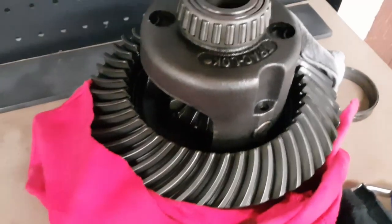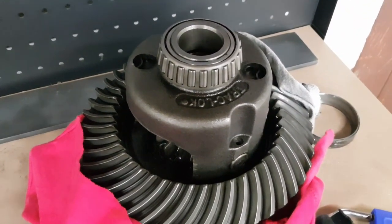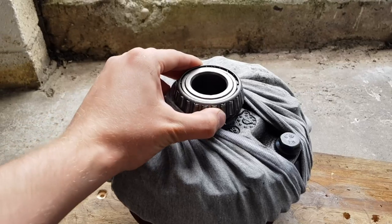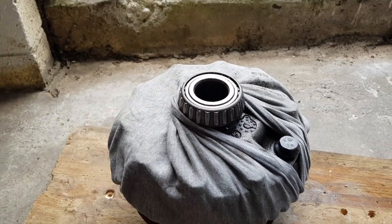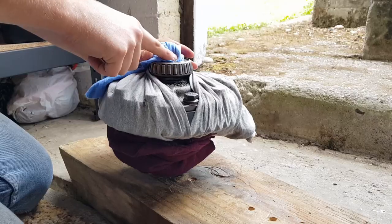So next up, I just need to look at getting these bearings off of the diff center and putting new ones on, and then that's that taken care of. So I've just got to get these bearings off the diff center now. First, I'll cut the actual cage here that retains all the rollers and take that off. And then I'll just cut the inner bearing cone here and then split it in half with a cold chisel, just like I did with those bearing races before.